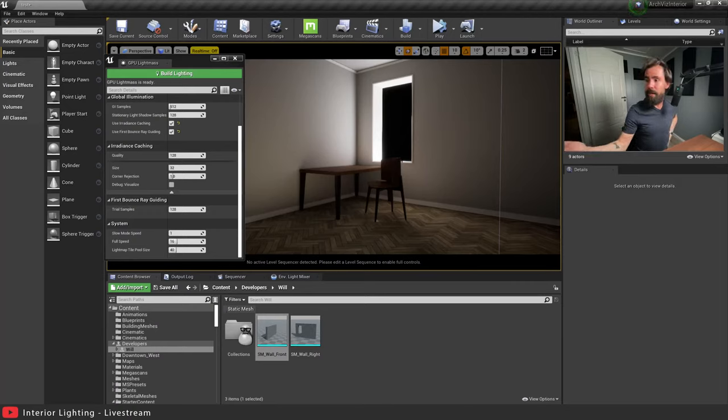So, and Tyler, no, I didn't add in a Lightmass importance volume because it doesn't quite work the same way with GPU Lightmass. It's only partially supported, and I'm not going to pretend that I know exactly how GPU Lightmass works with the Lightmass importance volume. So, yeah.